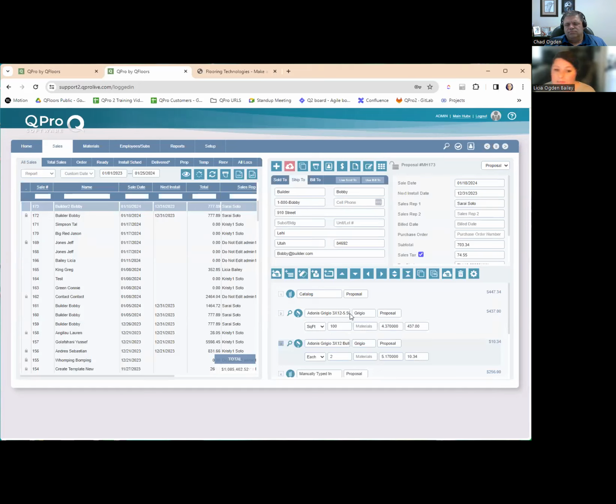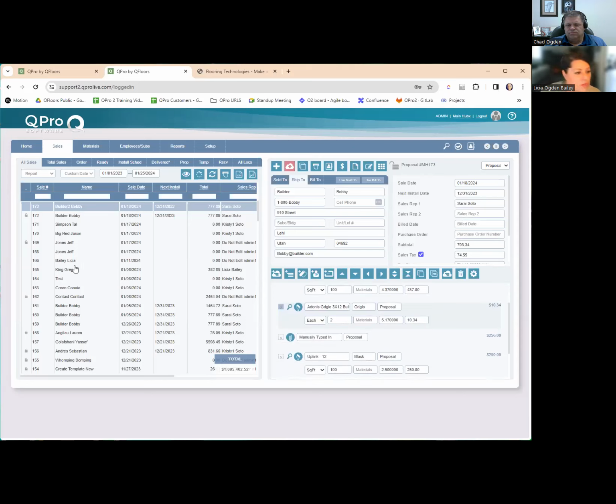And sometimes you may not know that, or you need to find it by other ways of searching, and to make it easier for you, and we understand that, QFloors has a similar type feature, and it's called Advanced Product Search. If you click here on any product line, this little magnifying glass will appear.